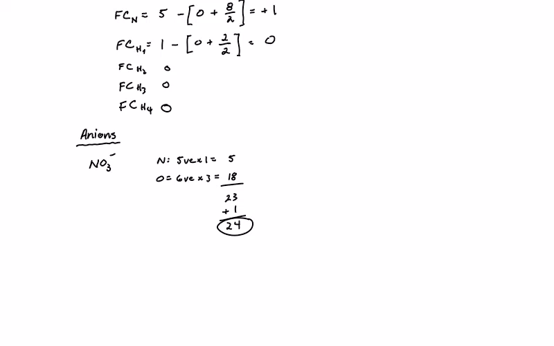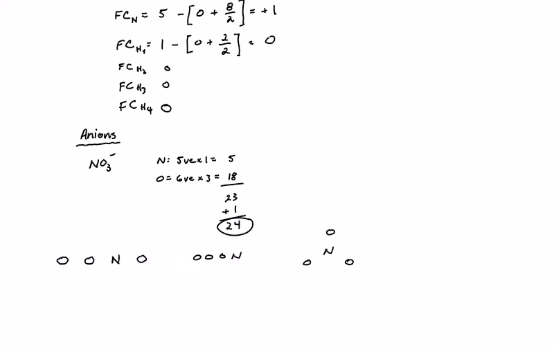Now, with the nitrate ion, there's actually a number of different ways that we could, in principle, arrange the atoms. For example, we could have had 2 oxygens on one side of the nitrogen, one on the other. We could have had 3 oxygens on one side of the nitrogen. Or we could have had the oxygens each individually attached to the nitrogen. And you can't always tell just by looking which one's going to be correct.